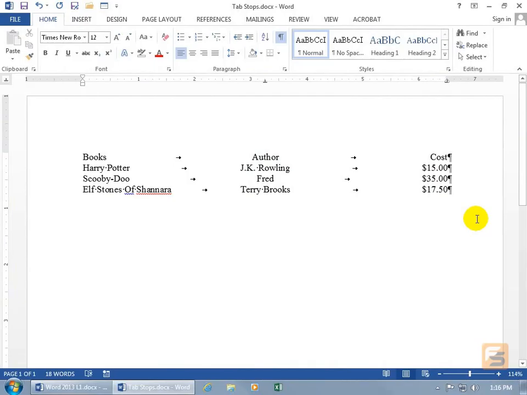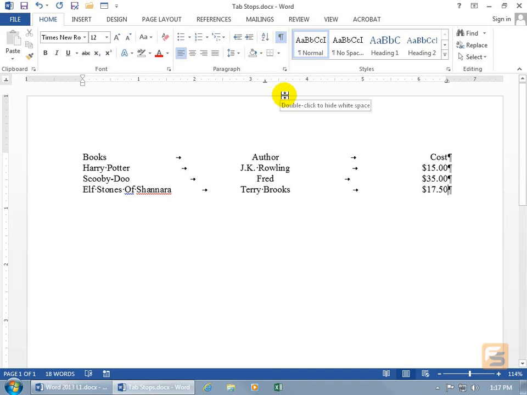Now, if it's really difficult at times to work with the tab stops and to either put them on the ruler or to take them off, like let's say I want to be able to remove this tab stop. As you recall, you can click on it and drag it off, but if you miss it and you click, you add another one. So you want to make sure you're right on top of it, and then you can click on it and hold it and drag it down and it disappears.